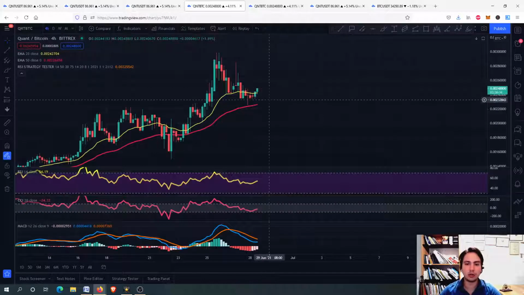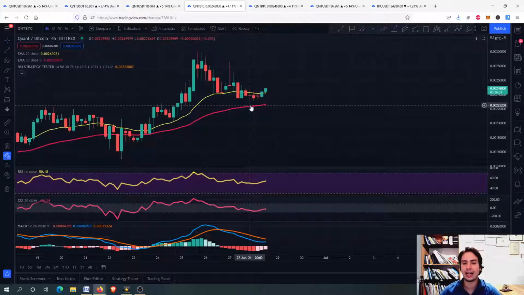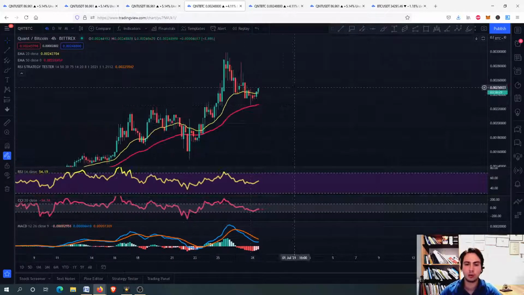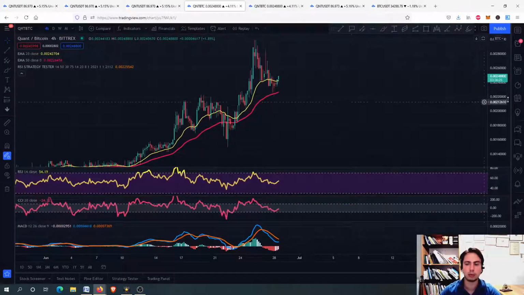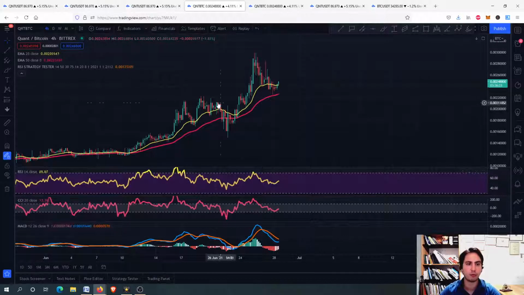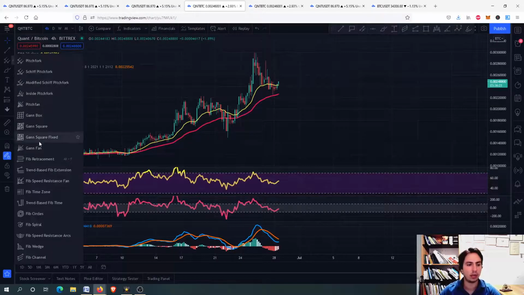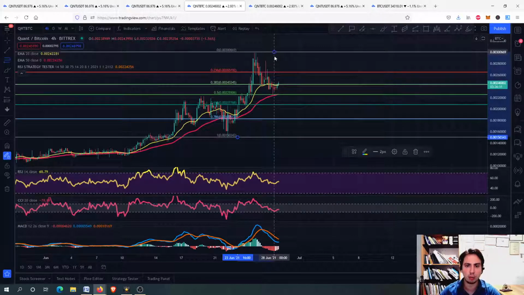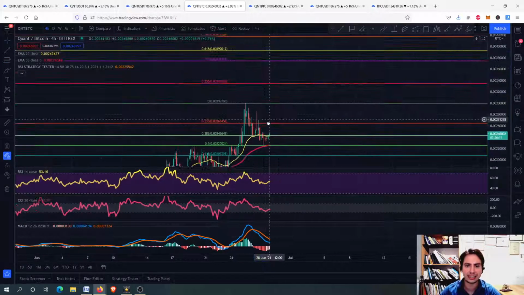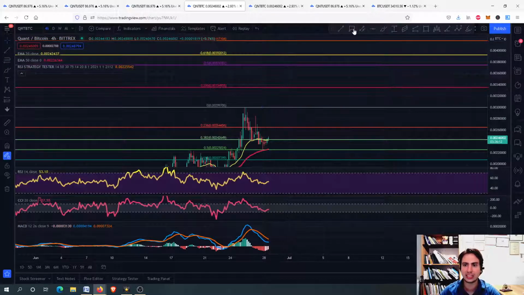Let's go on the Bitcoin QNT Bitcoin chart to see if we can outperform Bitcoin. How are we going here? And the reason, guys, we are going all the way upwards is because we are outperforming Bitcoin. QNT is outperforming Bitcoin. And let's draw a Fibonacci retracement from the bottom to the top. I want to find the next price target right here, the minus 0.236 Fibonacci retracement I have in my settings.